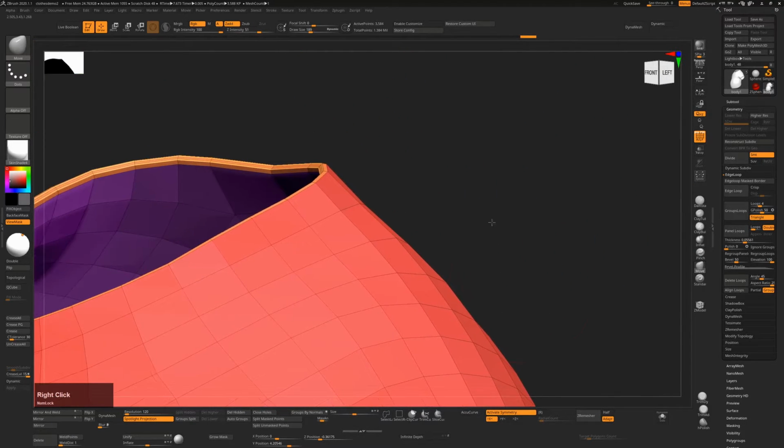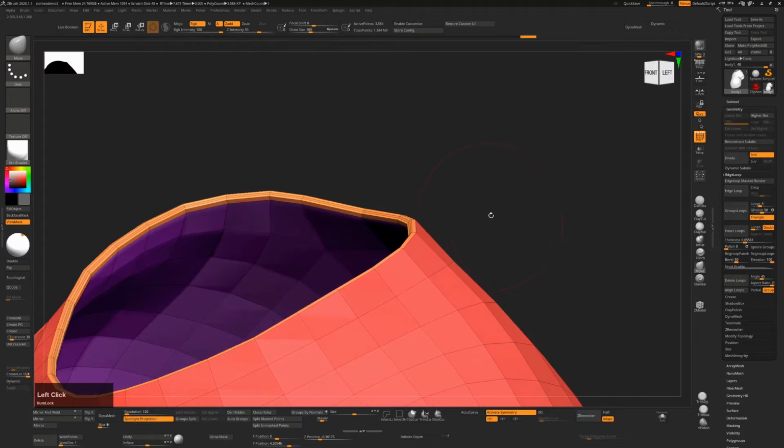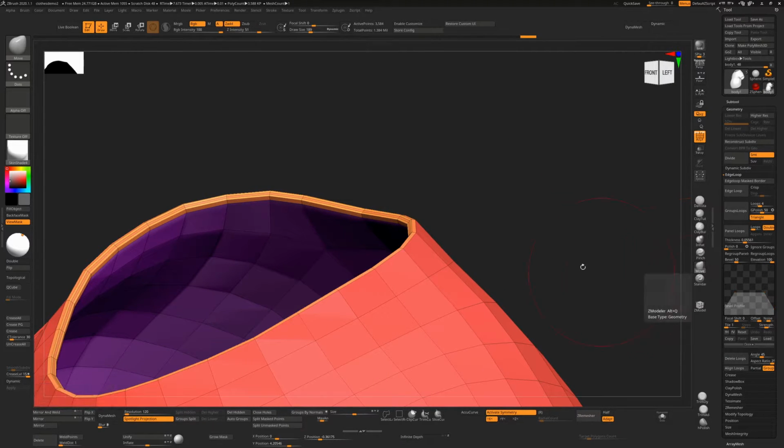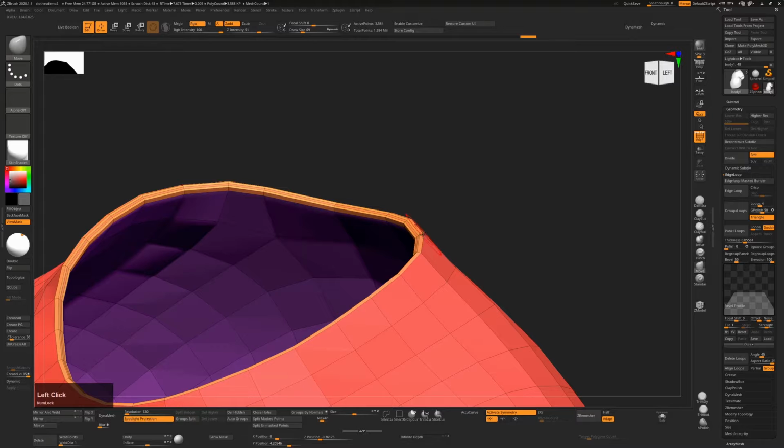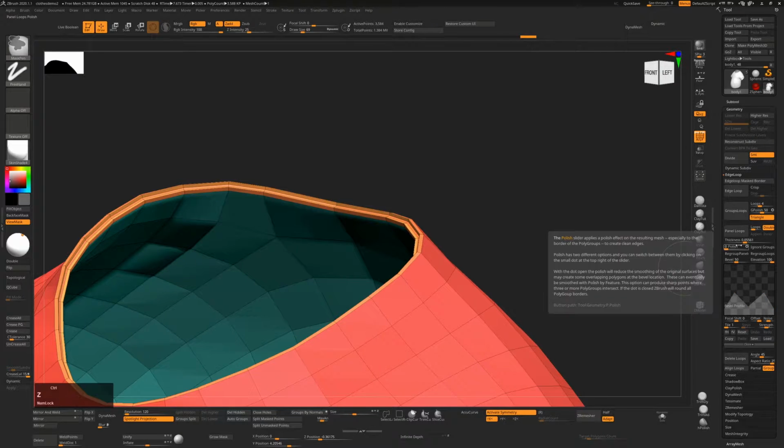We do have a bevel on this now, so you'll see that this bevel profile that we have here, this is the start, this is, say, the red polygons here. It goes up, across, and down again to the purple. If we had put a point in here and we had said panel loops, we'd get that going up, down, basically matching this shape. So we don't want to do that.